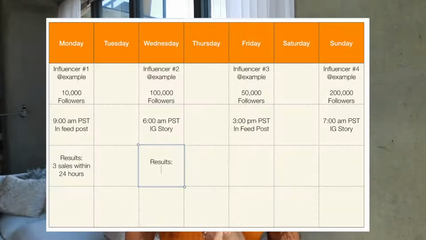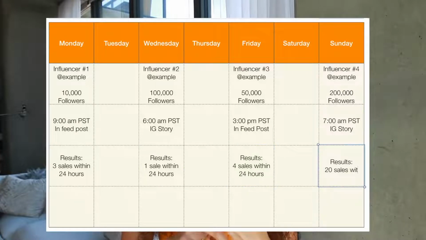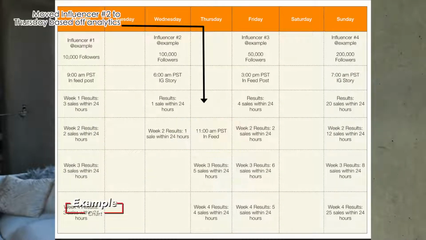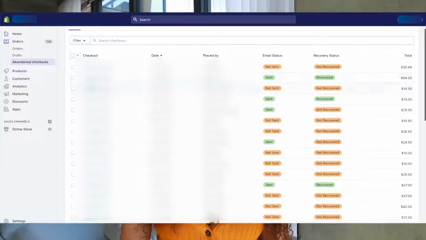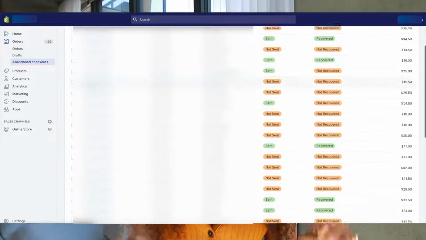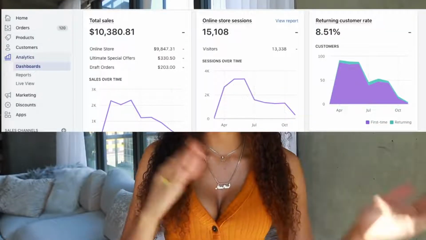This time is super essential because this is where you're gonna capture data. You're gonna be able to see your analytics and see which influencer captured the most sales, which influencers had their items added to the cart the most, and which influencers made it all the way to checkout, which influencers led people to put certain items in their cart, which influencers led certain people to hover over certain items. From there, you want to capture your data. The more data that you have, the more you can pinpoint your target audience when you are retargeting, and convert when you then get into Facebook ads.